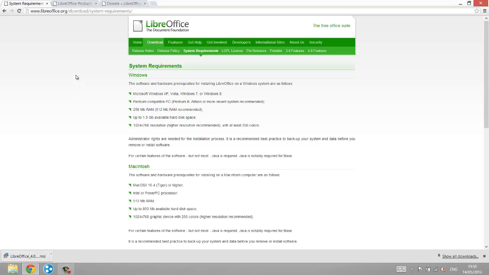And basically, I'm just going to be showing you the system requirements. They basically need you to have Microsoft Windows XP, Vista, 7 or Windows 8. The CPU needs to be a Pentium compatible PC.